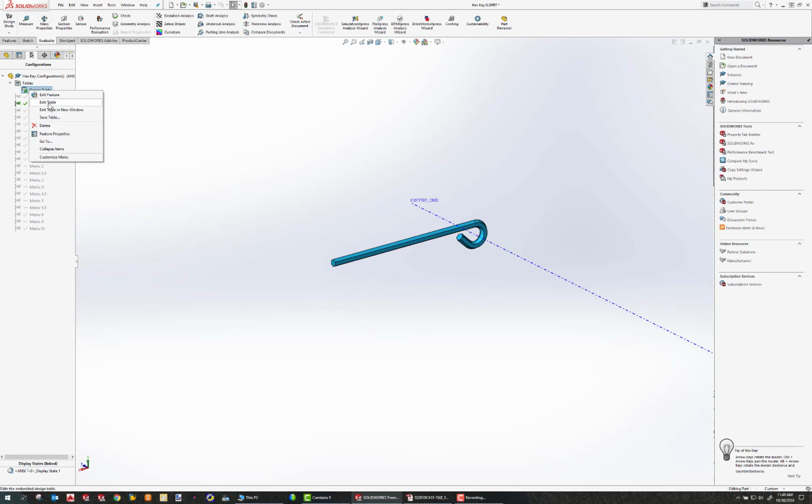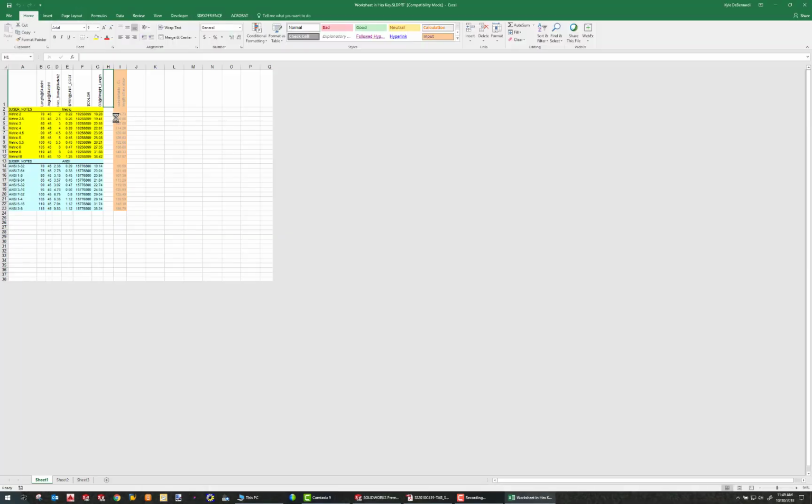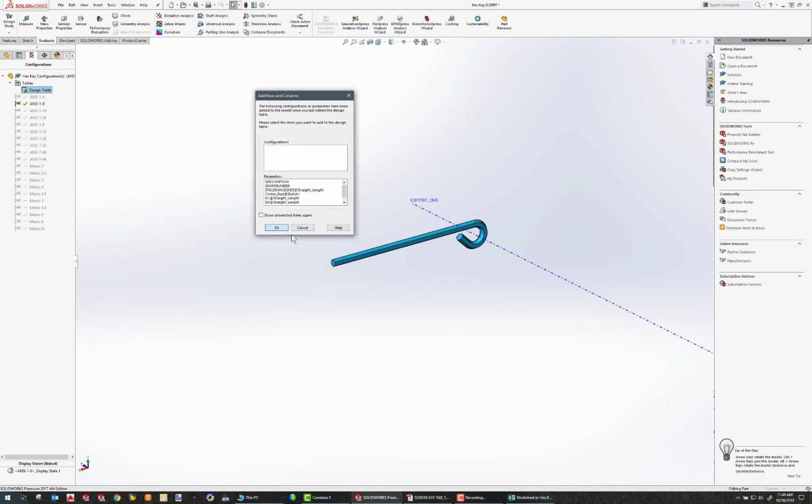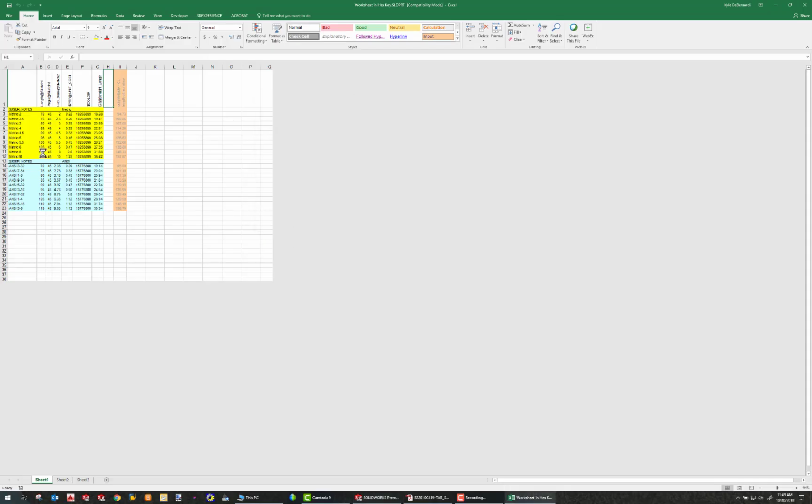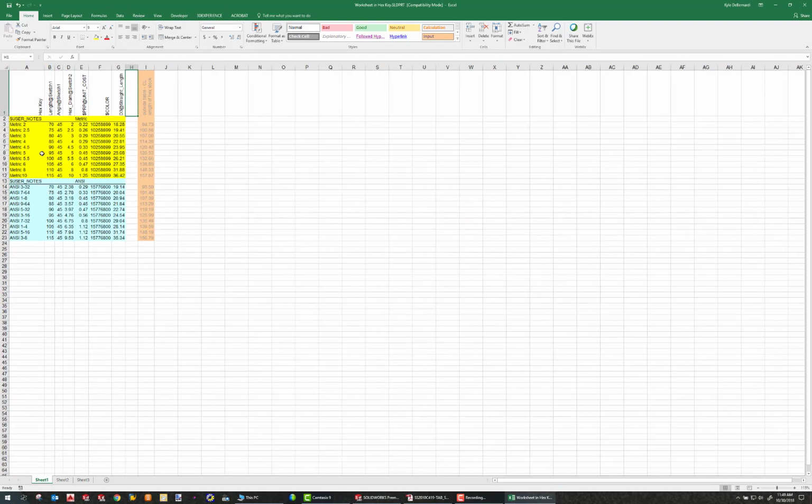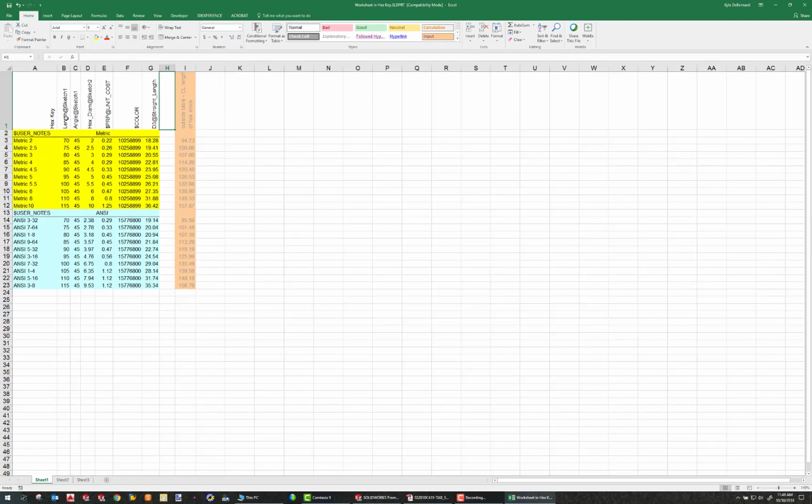Let's look into this design table just to see what it looks like. Yep, so you can see, just click OK there. Here you can see there's length at sketch 1, angle at sketch 1, hex diameter at sketch 1. Here's the price per unit, looks like a cost, and you could assign a specific color. So lots of properties can be assigned through these design tables using configurations.